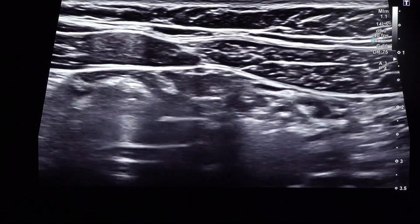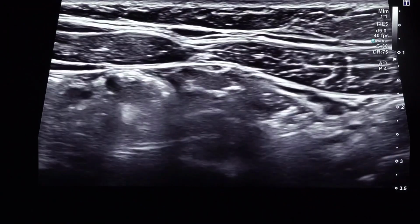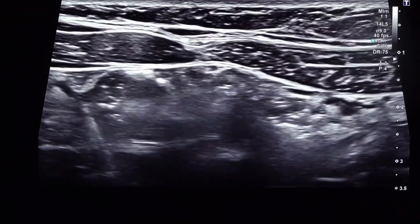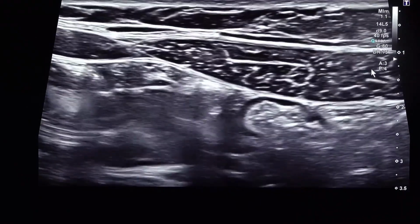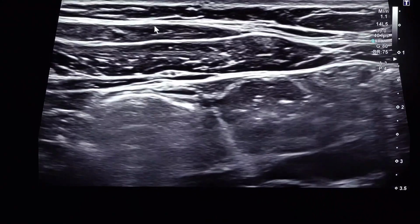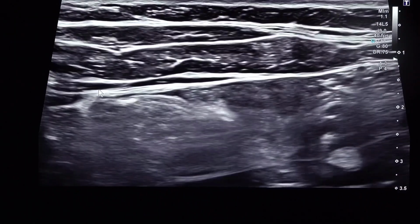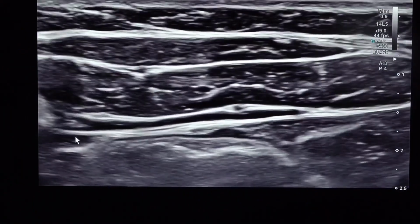Another part of our examination with the ultrasound is looking at the abdominal wall, because the abdominal wall works together with the pelvic floor, the diaphragm and the back muscles in holding the abdominal pressure mechanism. Examining the abdominal wall on the ultrasound and training it with ultrasound feedback is paramount. What we see here is abdominal musculature. This is your rectus abdominis on the right side, and through the fascia it continues, and we see three layers. We see external oblique, internal oblique, and this very important muscle called transversus abdominis. Ideally, if you contract the pelvic floor, it should work together with the transversus abdominis, and we're going to see if that happens.